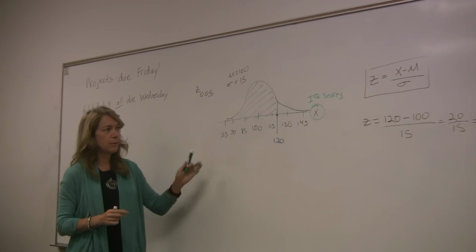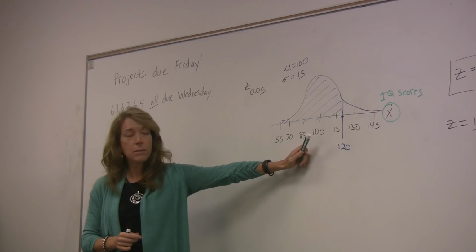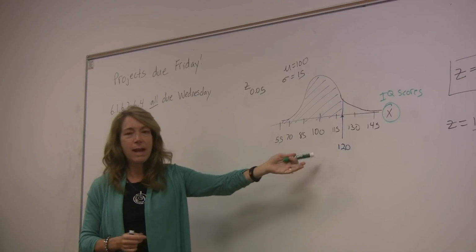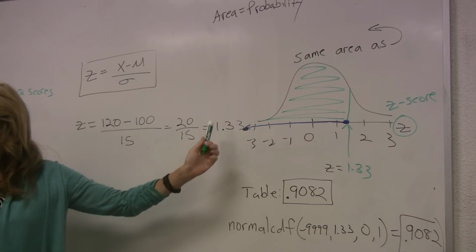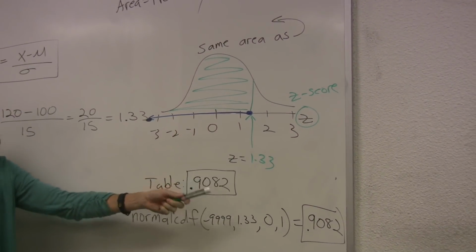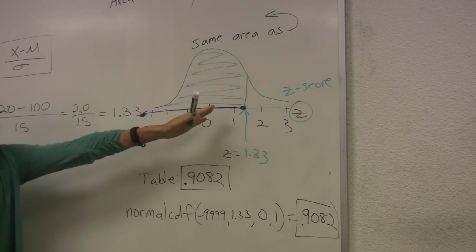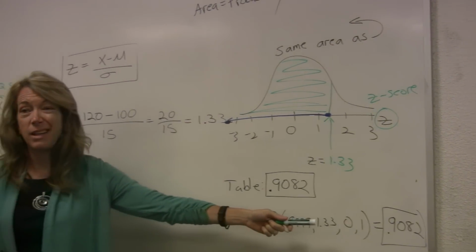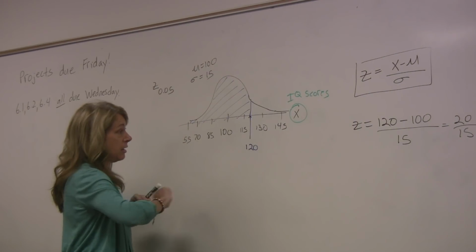Before I show you the cool thing, let me make sure everyone's with me. This was the original question. And we said, well, we don't know how to put 120 into our table, so we have to change it to a z-score. So we changed 120 into a z-score and drew a new picture and said, okay, now we've got z's, we know what to do now. We can either use our table or use our normal CDF to get the same probability. Which means we've shaded roughly 90% of the area. 0.90, 91 if we round, right? Which means the answer over here is the same answer.